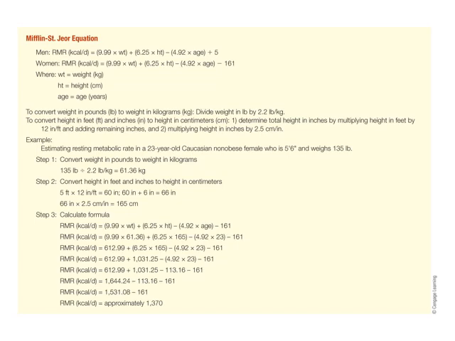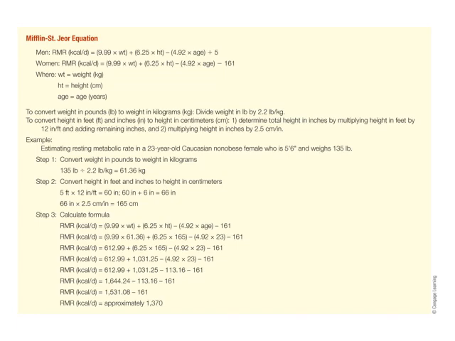There are other ways to estimate energy expenditure, such as prediction equations. One such prediction equation is the Mifflin-St. Jeor equation. This can be used if you are trying to get a rough estimate of resting metabolic rate and you do not have access to sophisticated equipment. The Mifflin-St. Jeor equation differs for males and females. It requires weight, height, and age, and gives you an approximate resting metabolic rate in kilocalories per day.